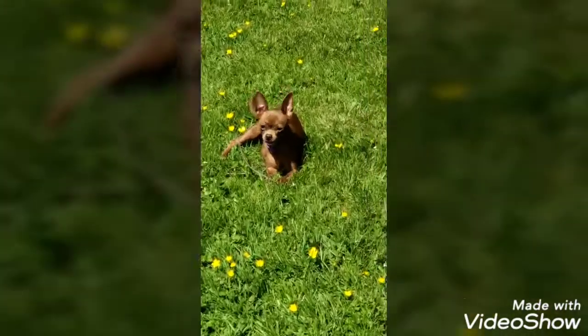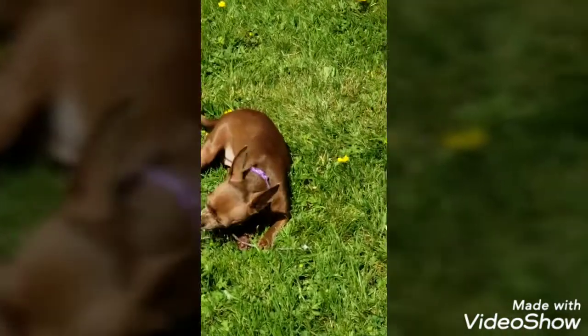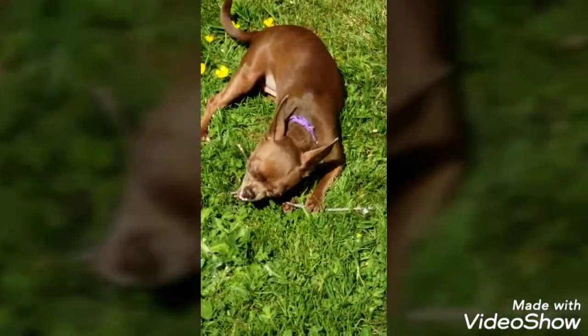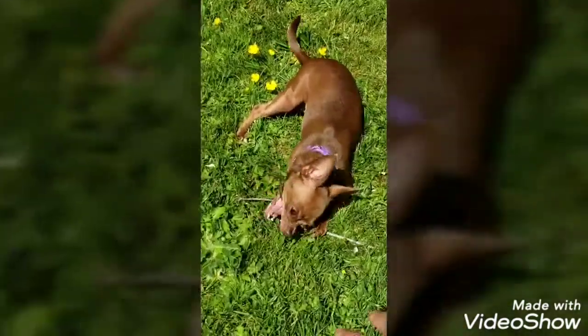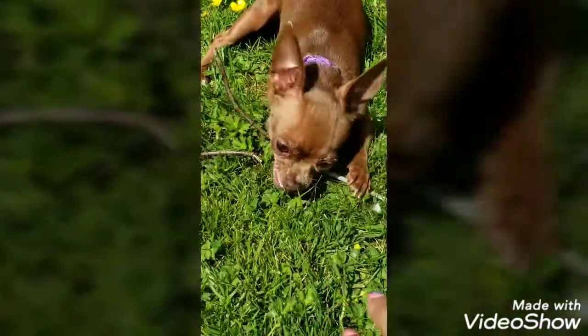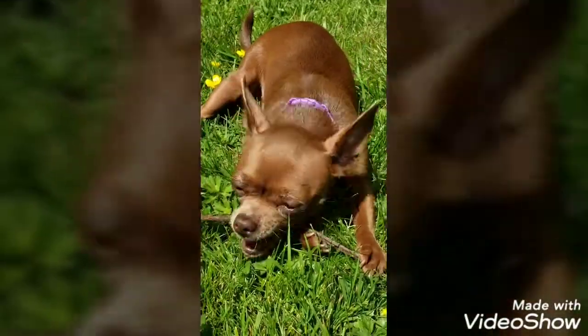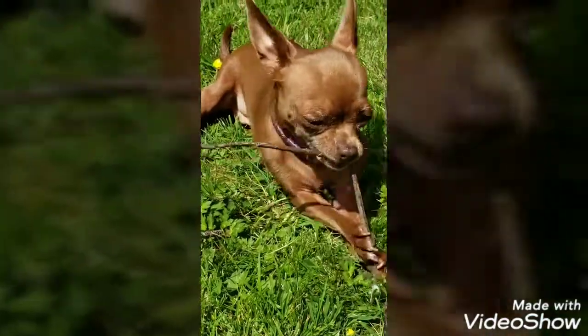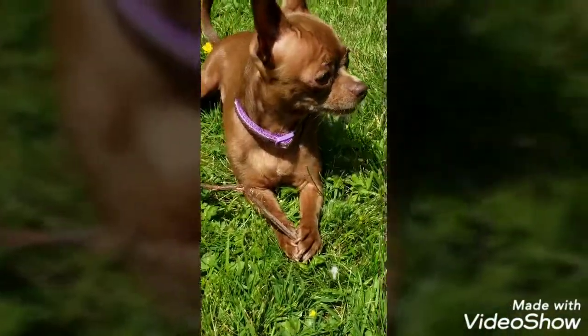What you got, Daisy? You have a stick? Can mommy have the stick? Stick? Give mommy the stick. I love how she uses her paws. Look, she's holding him.